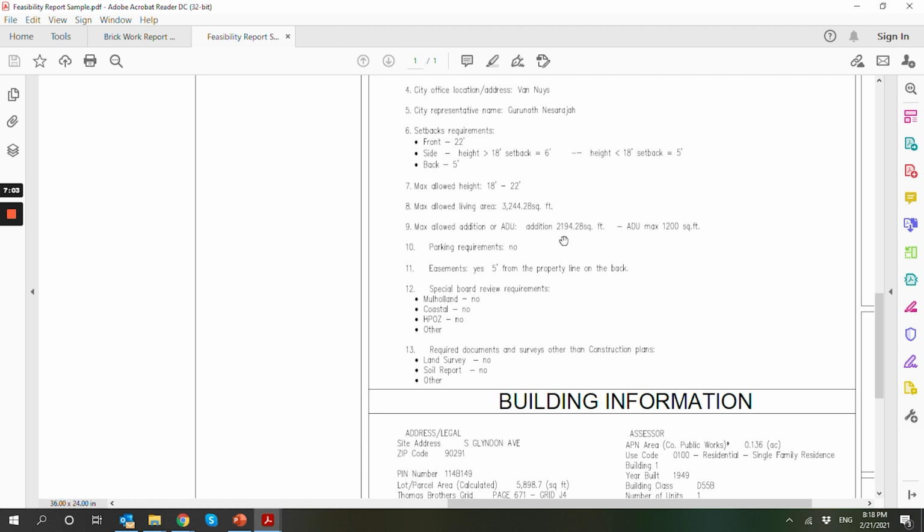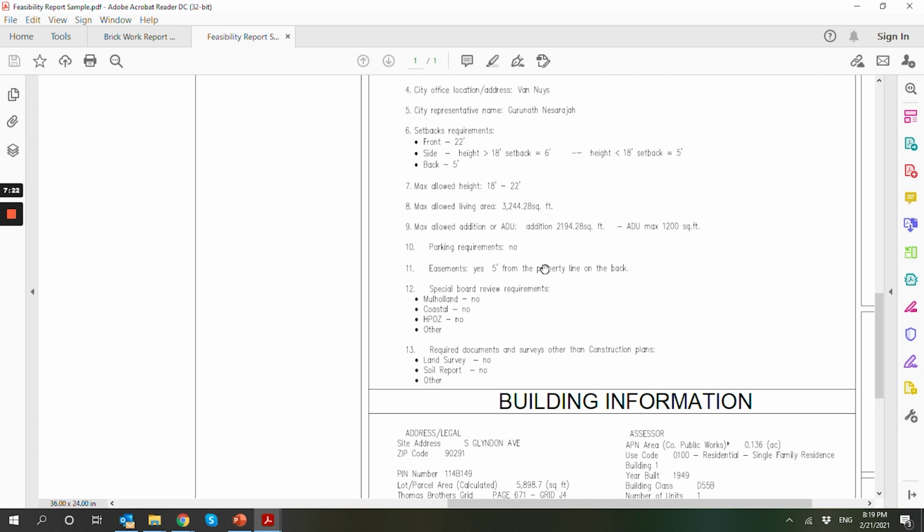If you're not planning to have an addition and you want an ADU that's going to be over 16 feet, then you can take from this over here, do your ADU above it, and whatever is left, then you can do your addition, and your addition is going to be limited to whatever you took to use for your ADU.